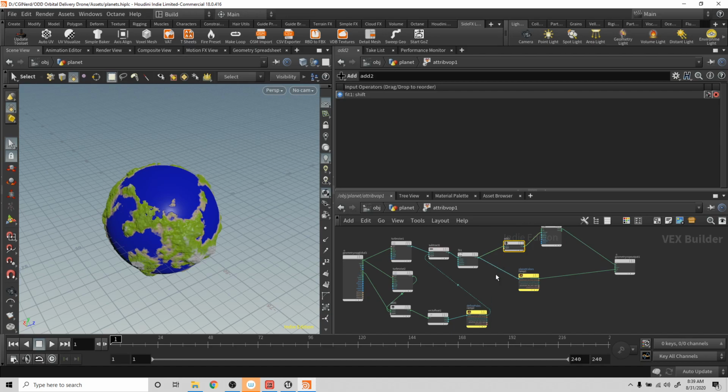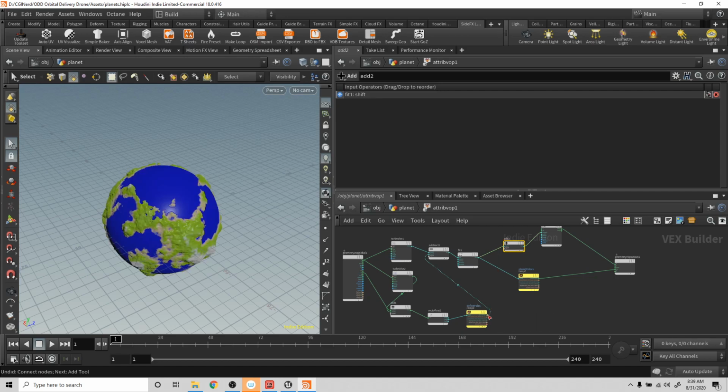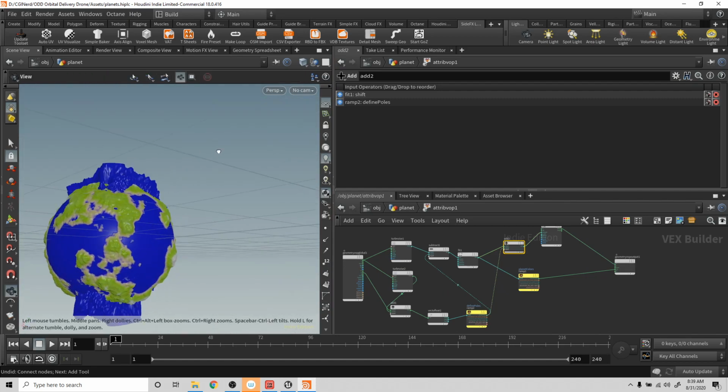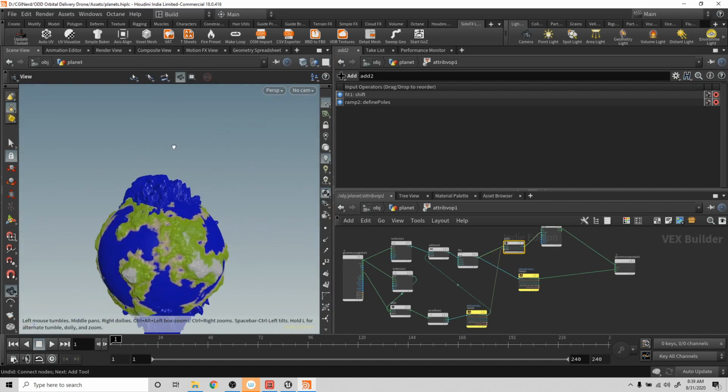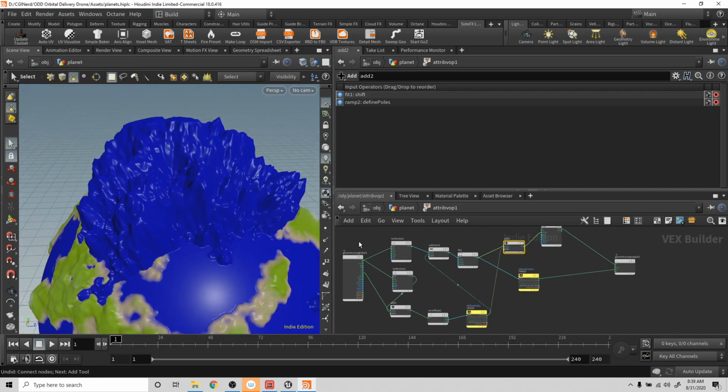and then we'll add... Oopsies. Let's add just a color there. Here, so that's pretty high. We'll adjust that with a fit range.